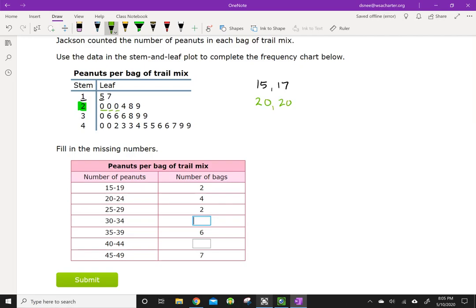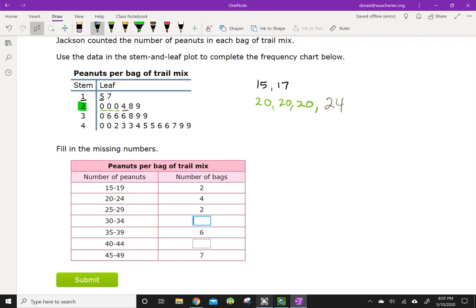So 20, 20, 20. And then you have 24. Technology doesn't want to cooperate right now. And you have a 28. And you have a 29. Okay, and that's how the stem and leaf plot works.